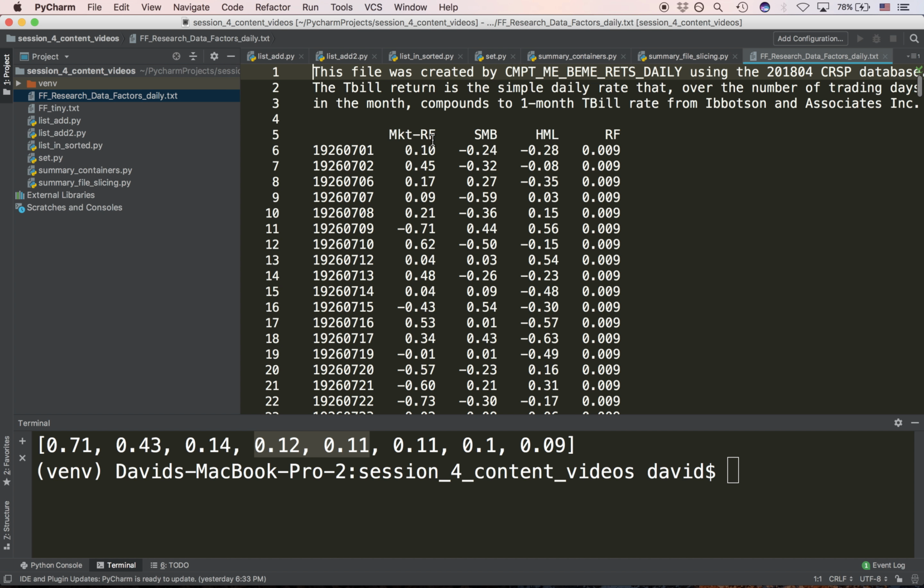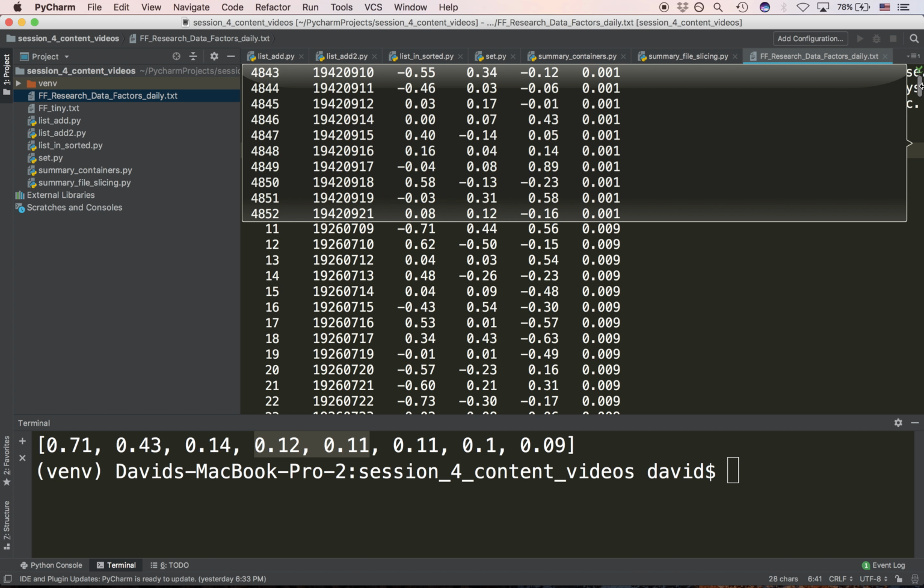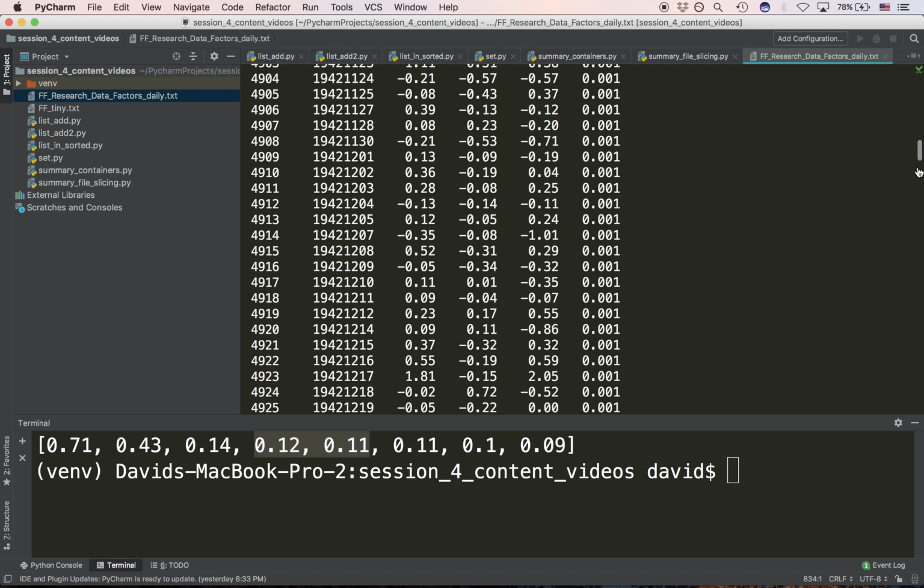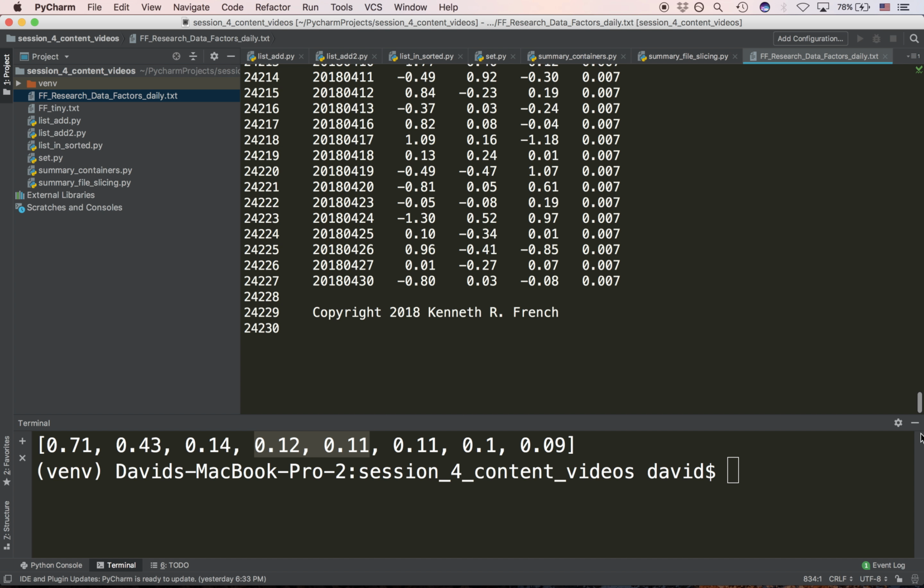It contains values that indicate an analysis of the New York Stock Exchange on each day since 1926 and going on through the present day. I think what we have in this file is everything up since April of 2018 when I last updated this file. But what I'd like to talk about in this video is how we're going to be able to work with a file like this.